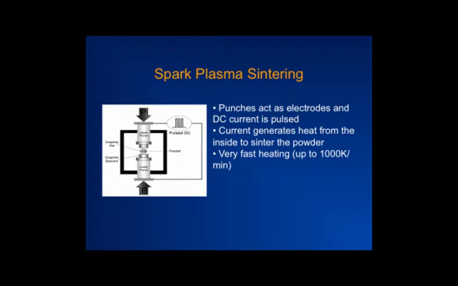What properties benefit from small grain sizes? Creep — very good. So creep, the flow of the material under pressure at high temperatures, is compromised by small grain size. But hardness, for instance, will improve. And so that is one driving force of trying to use fine grain zirconia particles. If you use small enough starting grain size and you can preserve that grain size during sintering, you can get very hard zirconia products and make very good cutting tools.